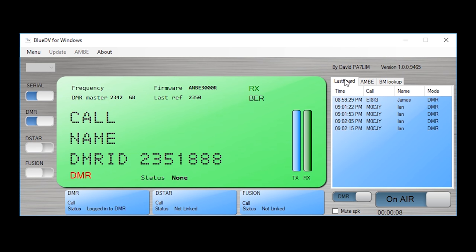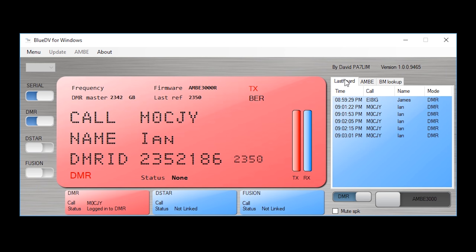I'm actually just configuring up a DV Mega at the moment and just using my computer to control it. And this is probably my first QSO actually on, I believe we're on Brandmeister, aren't we? So if I'm right in thinking, is this the UK call-in channel? Talk group 235, is that correct for Brandmeister? Yeah, that's correct. Talk group 2350, and also reflector 400.